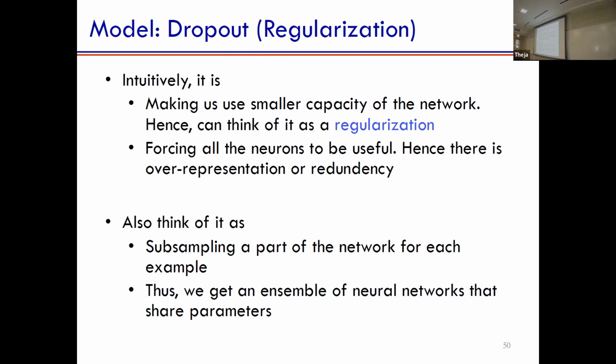Yeah, one of the ways to think about it is you're subsampling a part of the network for each example. If you're thinking of it that way, then you can think of it as an ensemble of neural networks that are sharing parameters. You can really think of this as, because I drop out every time, which means I have different networks because different neurons have dropped. At test time, you can think of it as somehow ensembling all these networks while making a prediction. It's just an interpretation.